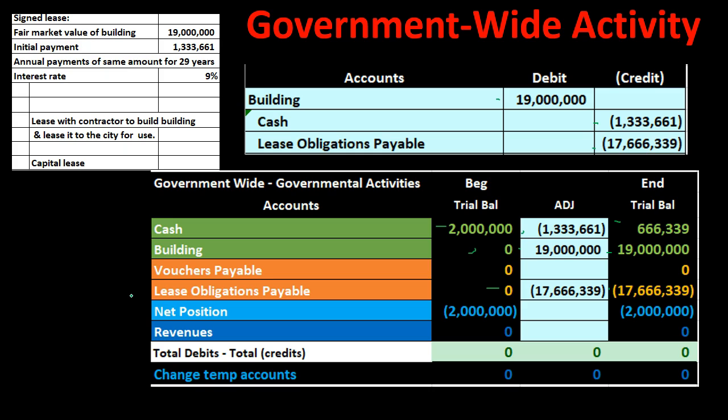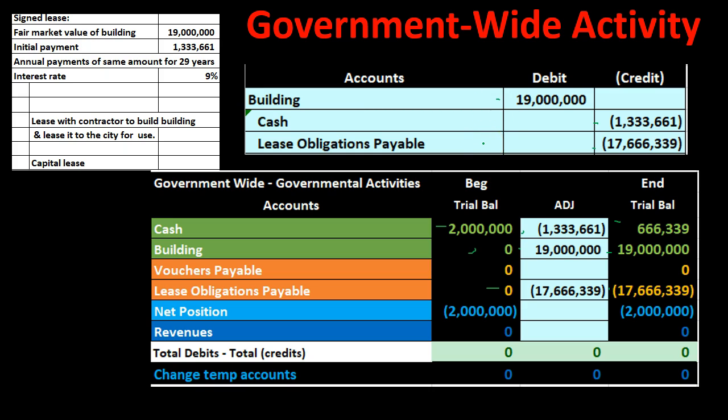Now we want to think about what this is going to look like on the capital project fund, on the fund side of things. We're going to record this in the capital projects fund. We know that the cash will be much the same. We can record the cash. Cash is cash. The building, however, is not going to go on the books at the $19 million because we don't record long-term assets in the capital project fund, it being on the modified accrual, only having current assets. So we're going to have to do something else with the building.